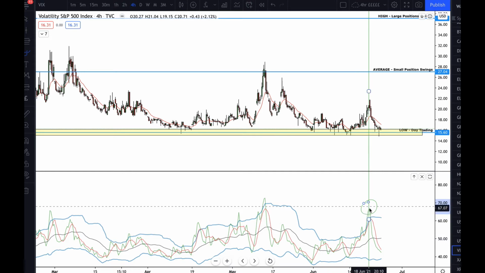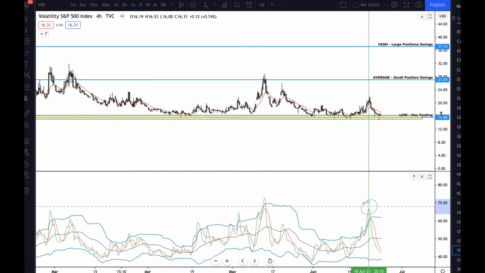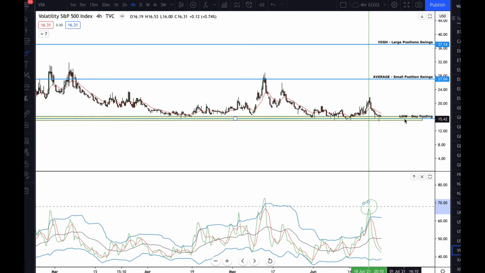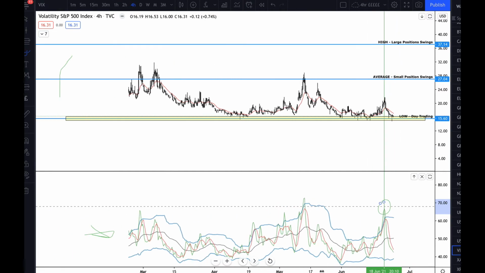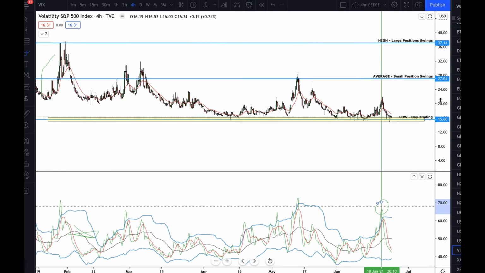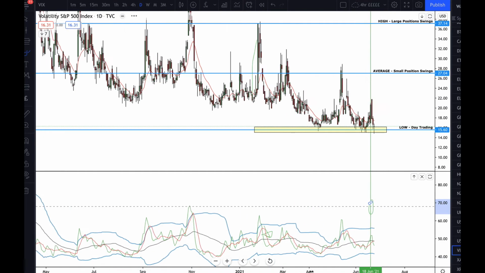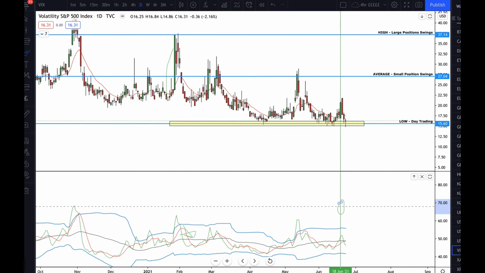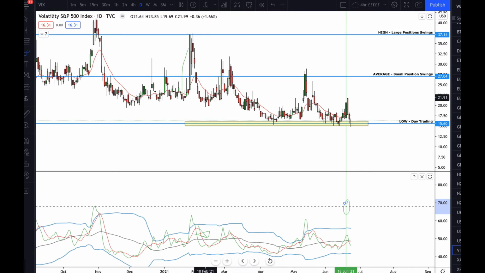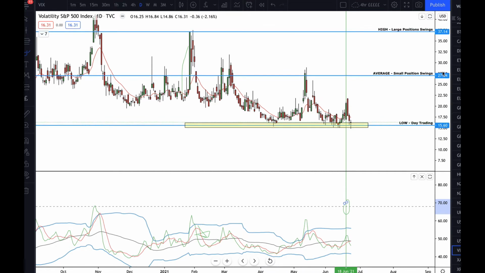This is when we can start to gauge to enter our long-term swing trading position. You can either look at it from the 4-hour time frame, or you can do it as I've done it, by looking for the base low for the year, and then looking at the base high for this year. So let's have a look at it from the daily time frame. On the daily time frame this year, from 2021, you could say the lows were in between 21 and 16. But then again, it was more or less averaging towards the 15 mark as the low.